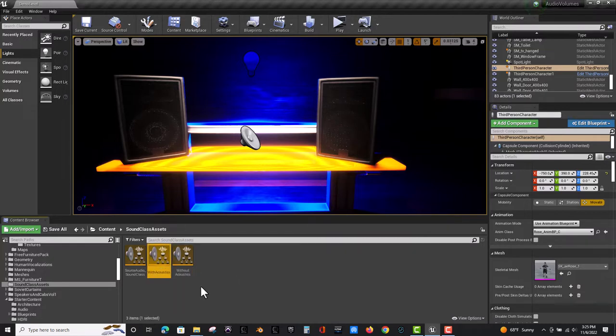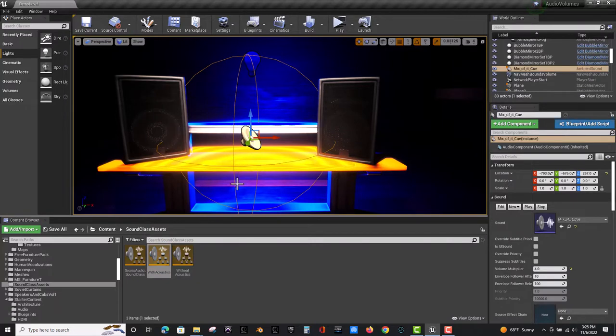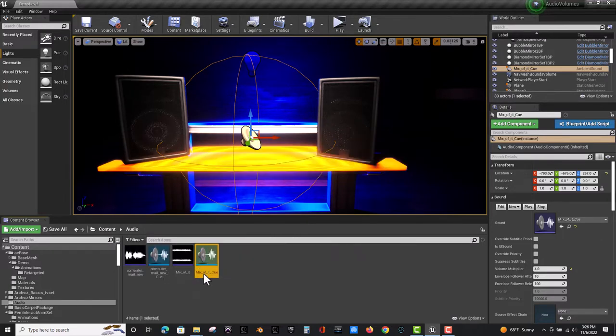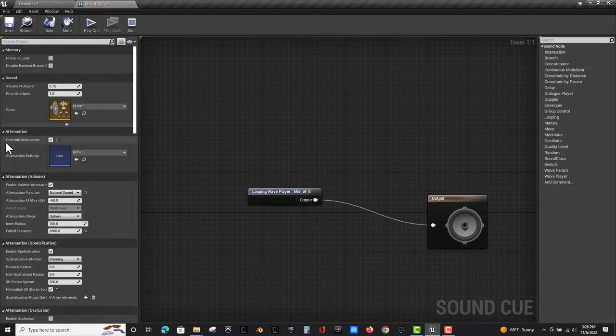Okay, let's say that I just have this emitter right here. This is really badly faked, but it's just a stereo mix that I simply put as the sound cue right there in the scene. And I'm controlling it, I think, through the level blueprint, starting it and stopping it, but that's not that relevant. However, in that sound cue, I want you to notice something. I clicked this override attenuation checkbox, okay? I set that to true.